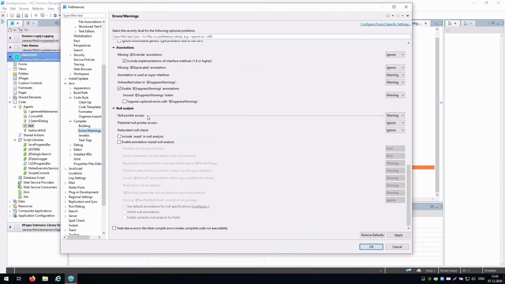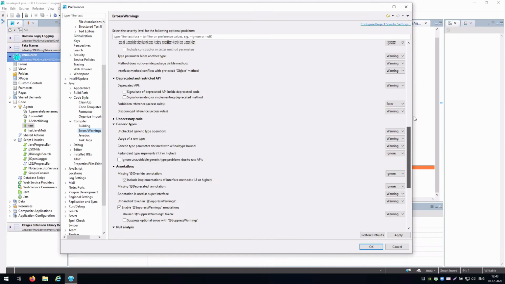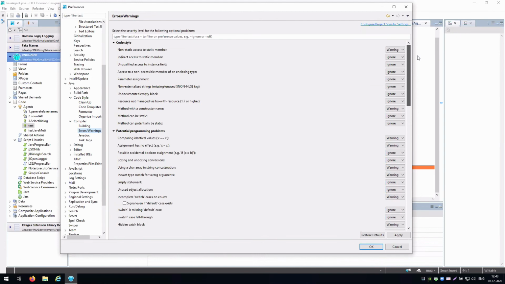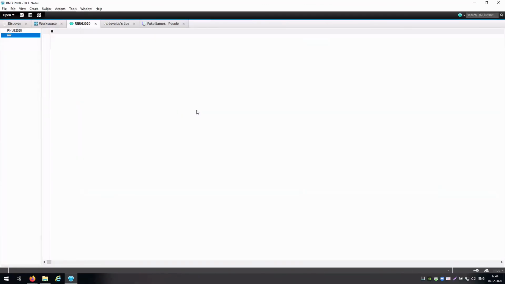You can also have the null pointer access. So all this will be added to your agent or to a library. It will be highlighted, visualized. You can also get the error in here, so you can get to the null object. Then try with resource. Well, as to this one, just give me a second.